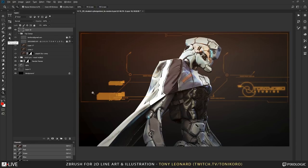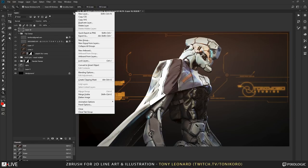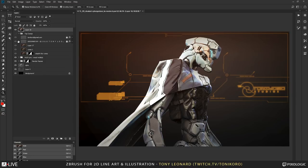That works for Mac and PC. And then if you left click and go merge visible, it will actually create a sort of composite of all of the visible layers. And a lot of times I'll do this in steps, and it's better than flattening it because at least it's non-destructive, so I can go back and work it a little bit more.